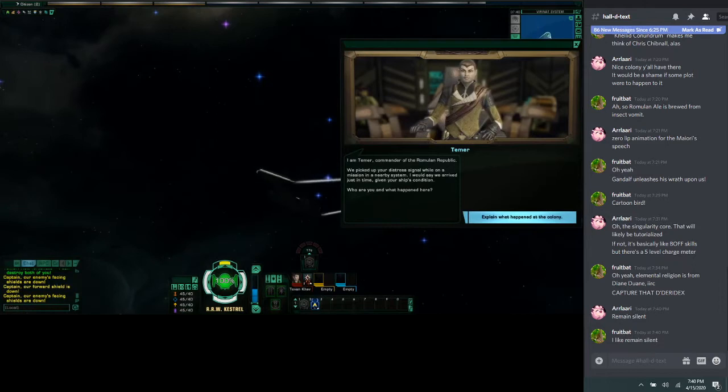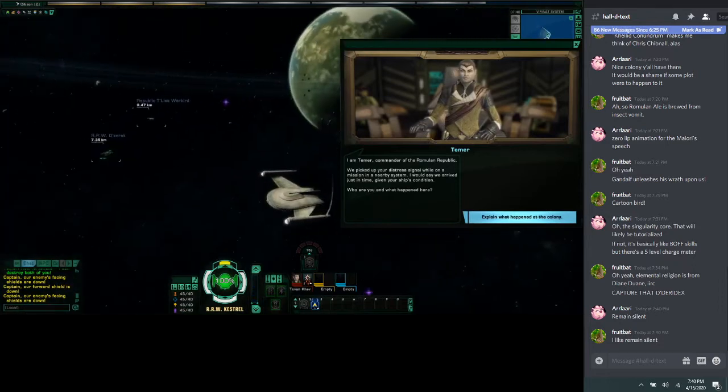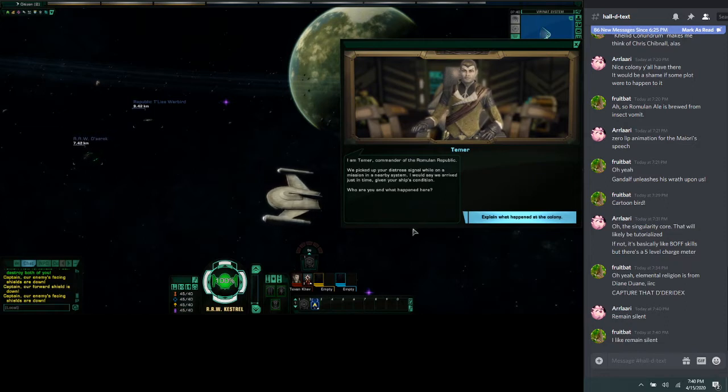I am Tamer, commander of the Romulan Republic. We picked up your distress signal while on a mission in a nearby system. I would say we arrived just in time given your ship's condition. Who are you? And what happened here?